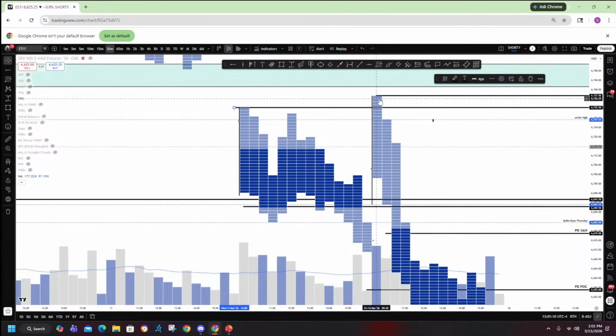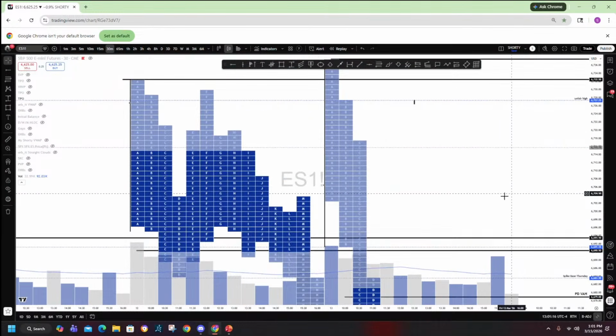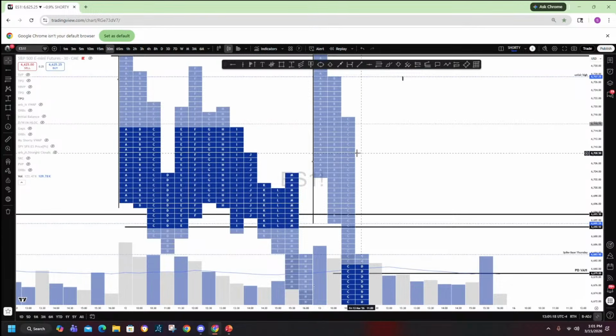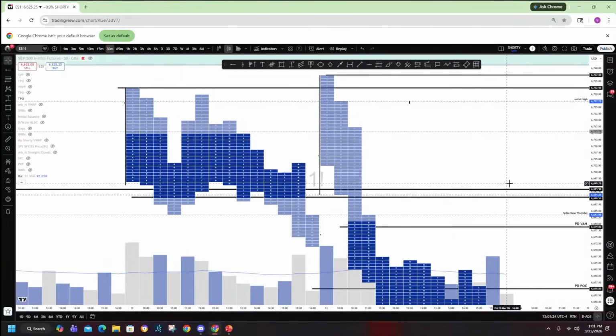This was previous day high. They went below, and then did they ever start changing the framing here? Remember the C period when I said it's important? The C period, go with the C. Remember I was joking around. C's get degrees, and whatever C does, you go with it.